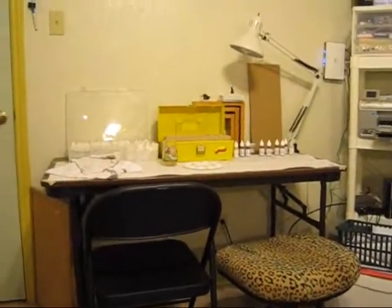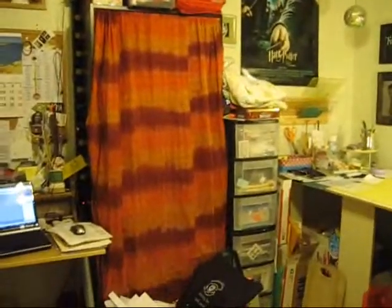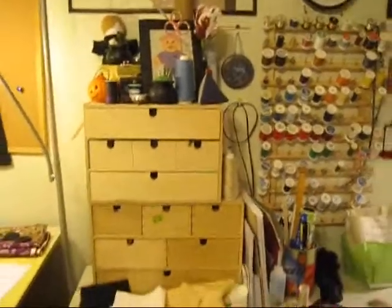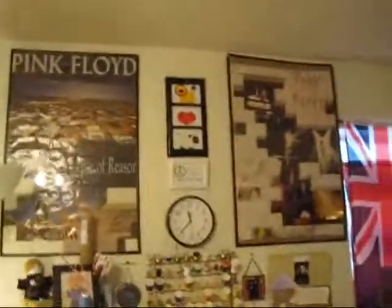I'm going to show you my more functioning workspace. This wall used to have my design wall on it and is now the big guy and little guy's workspace. Here are a couple of their miniatures — this one my 12-year-old painted, and this is the one my husband's working on. This bookcase was here last tour, but I've added a curtain. My cutting table is over here with a couple of in-progress projects, and of course my Harry Potter poster. These Ikea shelves have sewing supplies, and I keep some random swap items up here along with my Pink Floyd posters.